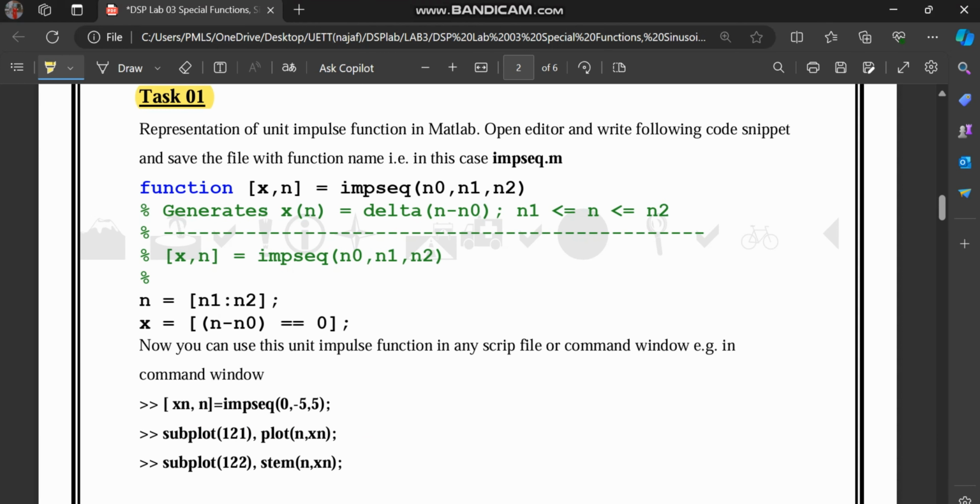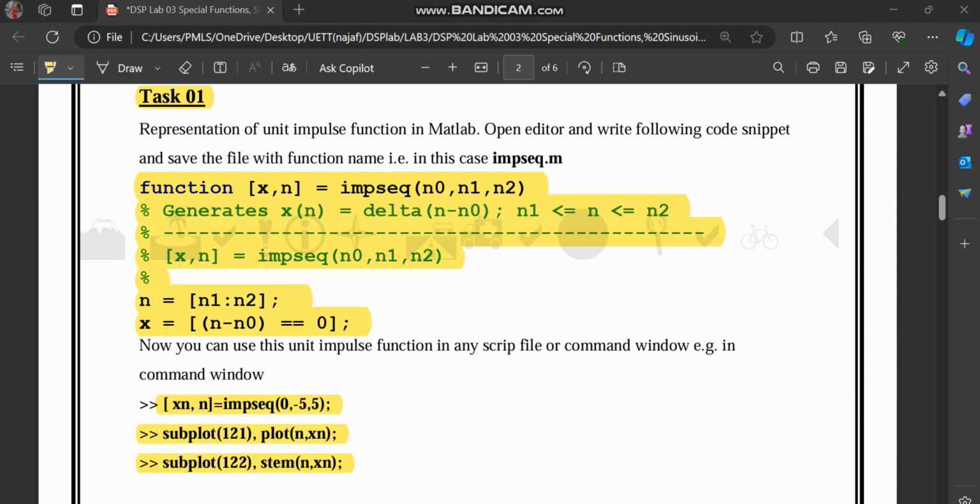Task number 1. In task number 1, we have been given a code snippet, also with a few lines that we have to run in the command window. The function that we used in this code is of impulse sequence. So when we run this code in MATLAB, we will observe an impulse sequence in the output.